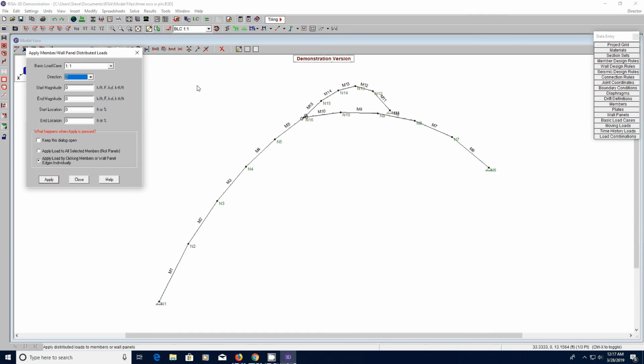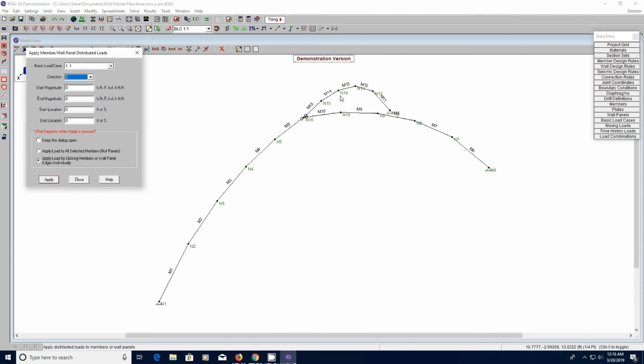And let's say I've got 100 pounds per square foot that's going to be applied to this, and I've got a 10-foot tributary width, so that'll give me 250 pounds per linear foot on this member. So again, just guesstimate what types of loads you're going to be placing, how much area you have on this. And again, I'm just saying I've got a 10-foot tributary width on this one, and on this one.